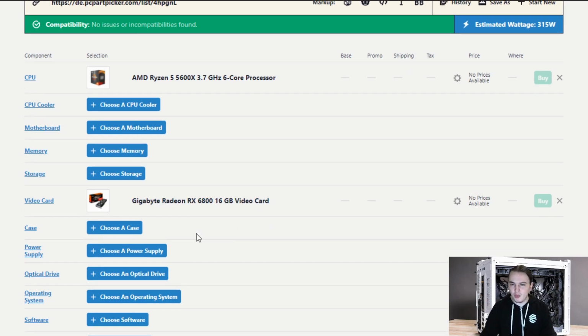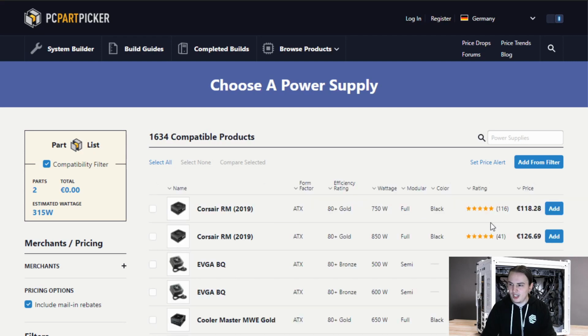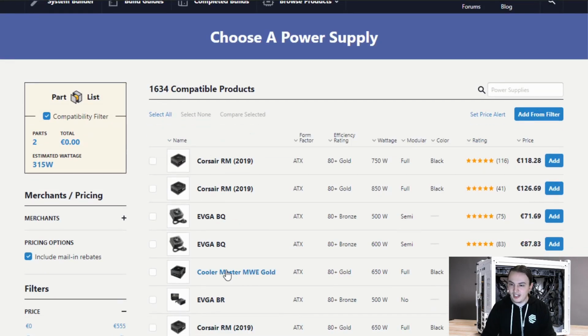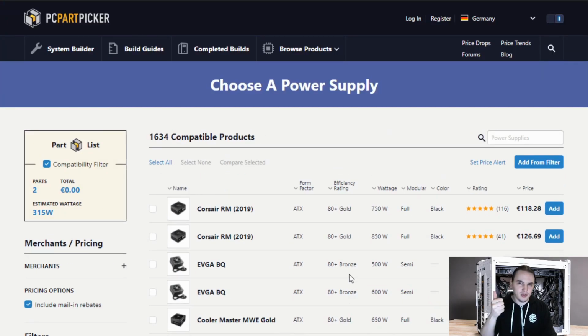And I'm now thinking, what other parts are not generally in stock? Well, power supplies in this case. I mean, you're definitely going to see that, yeah, already some of them are in here. This one from Cooler Master is not, so it's either really hard to get a hold of power supplies, or the ones that you can get your hands on are a bit more expensive. But I would say don't cheap out on power supplies, and definitely don't do a build like this. Choose the CPU, GPU, and then the power supply, because it makes no sense. Just follow the correct order. But for the purpose of this video, this is exactly how we're going to do it.